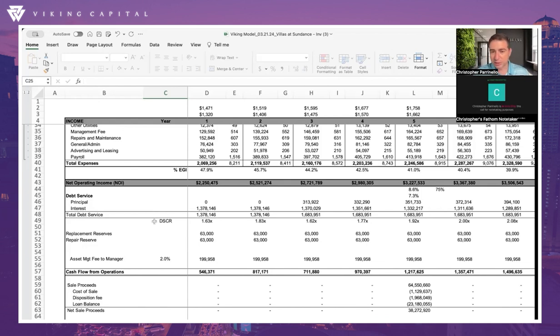So I would recommend, as you look at deals, to really focus on what DSCR is, which is a ratio that's really just showing the amount of cash flow you have commensurate with how much you owe the lender in your debt service. And 1.63 represents that you can make one full debt service payment and then you have 63% of another full debt service payment.